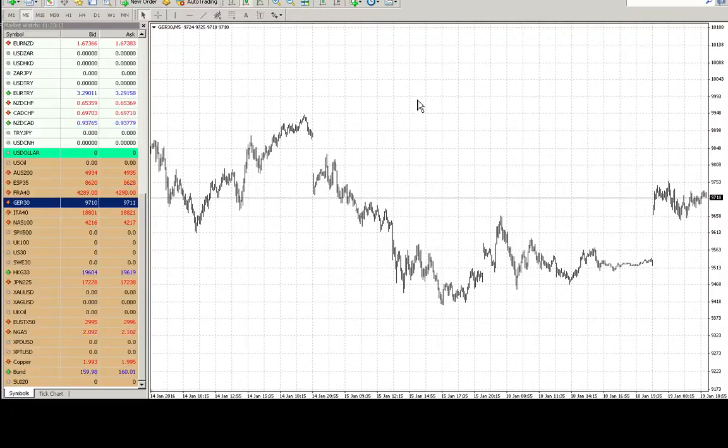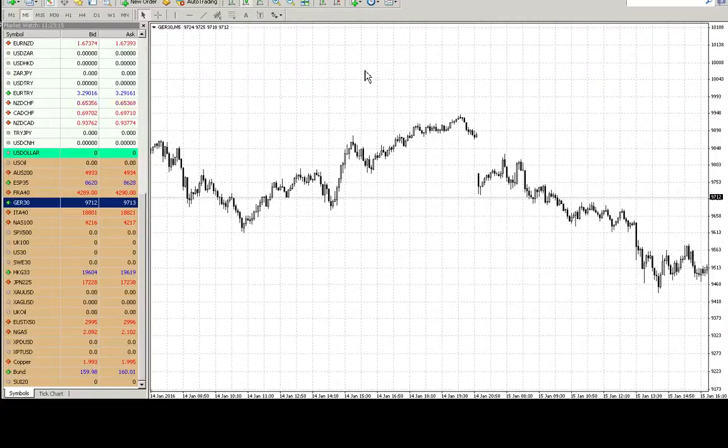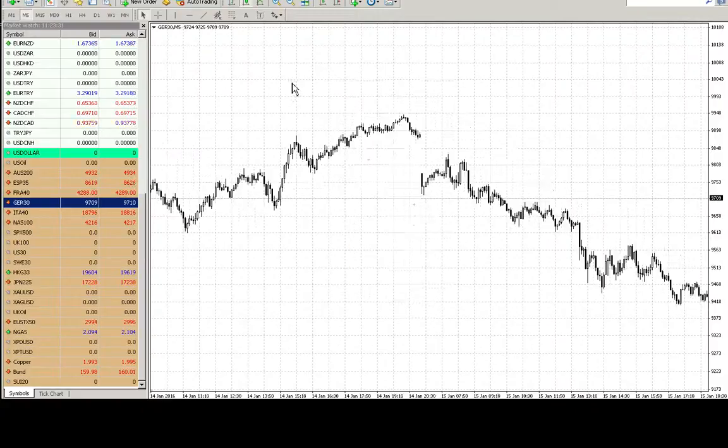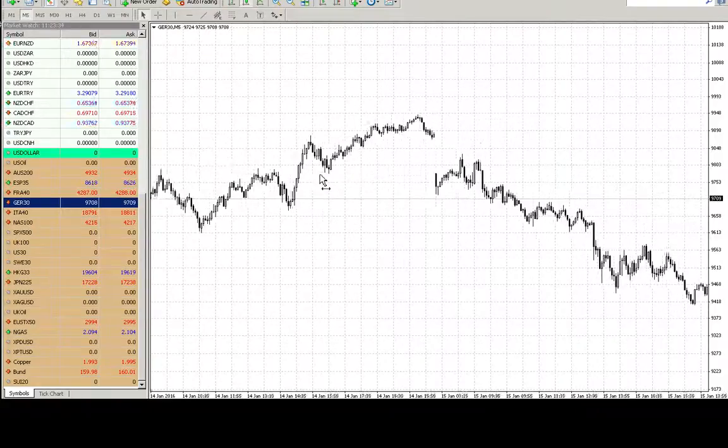Now, a lot of people are going to want to customize the way that their MetaTrader looks. They might not like this white on black thing. They might want different color candles. They might not want these grid lines. They might just want it to look different in some way or another. And it might take 10-15 minutes to customize it, and they don't want to do that every time they have to install MetaTrader. So what they do is they'll get a template that they like, something the way that they like the look of.